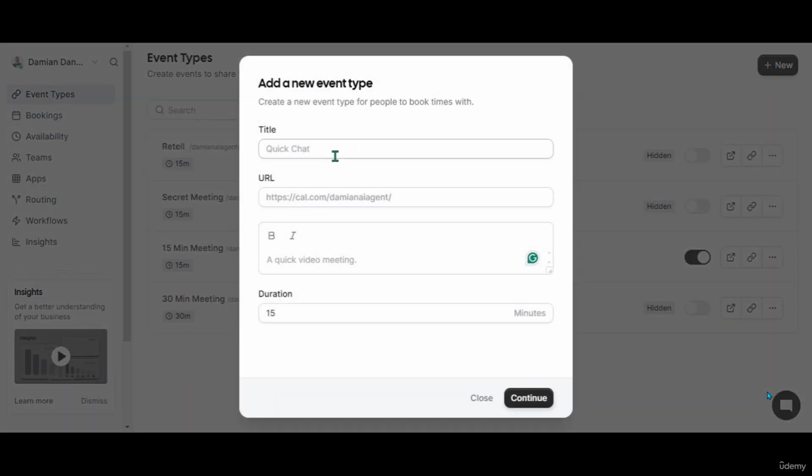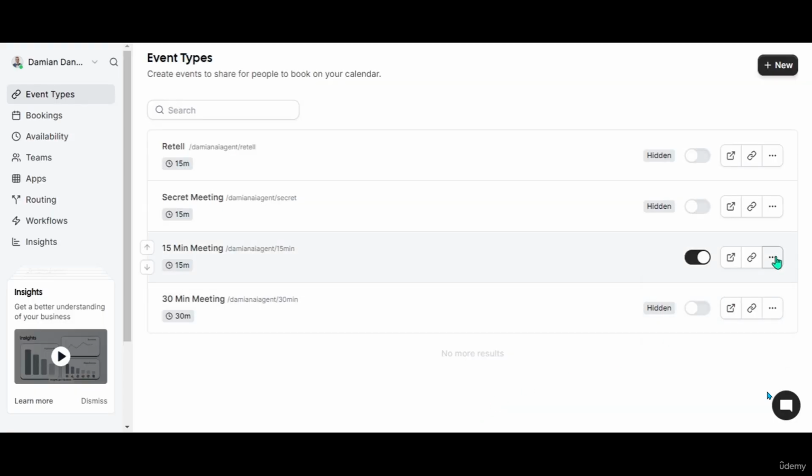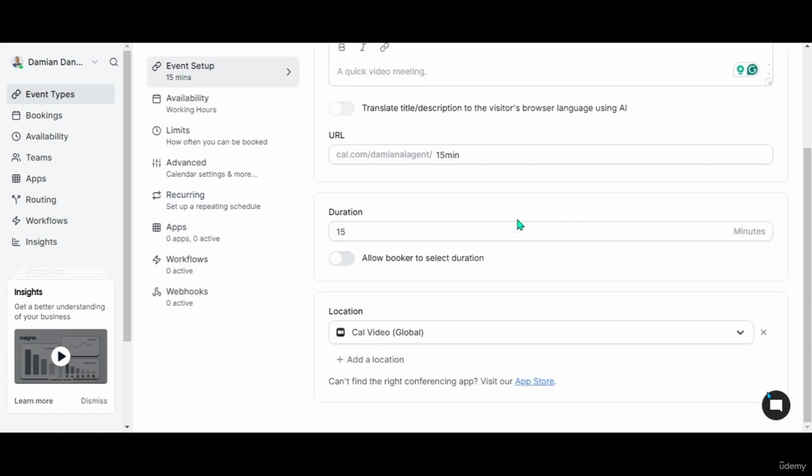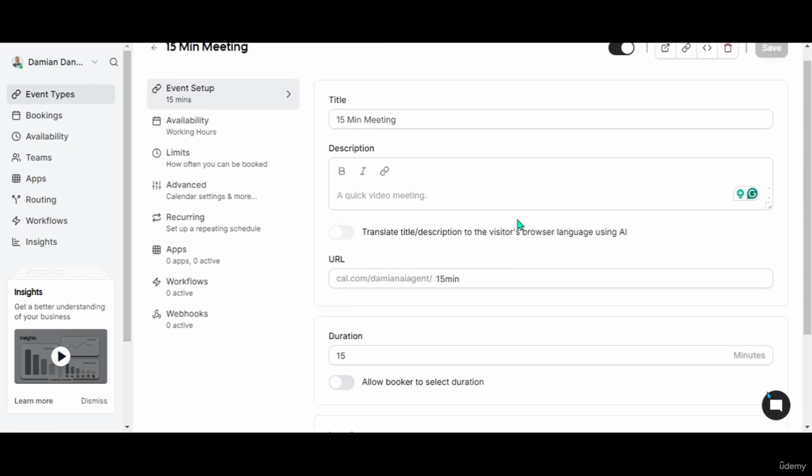And here you can specify all the details, like the title of the meeting, duration, etc. You can also modify a lot more things, like availability limits, advanced settings, recurring schedule, apps, workflows, etc. I'm not going to dive into detail in this tutorial. You can find a lot of tutorials online.